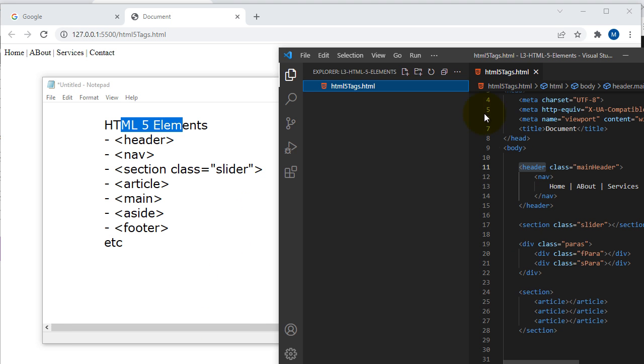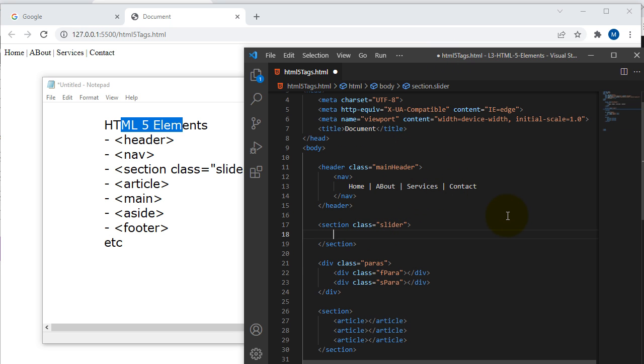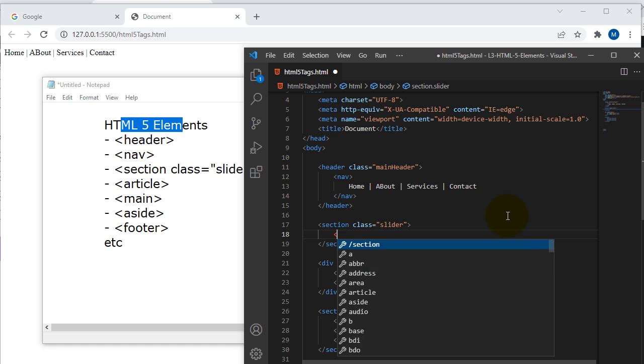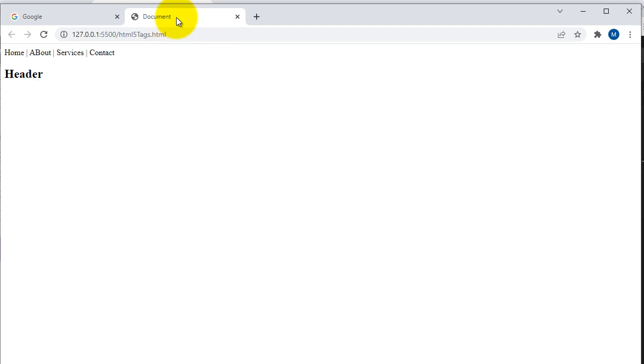If you assign any kind of value, for example if you want to assign a header, here in between the section I will go with h2 header and save this. Now you can see this header has some values.